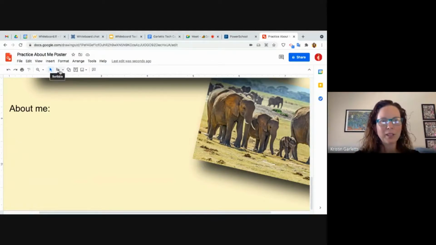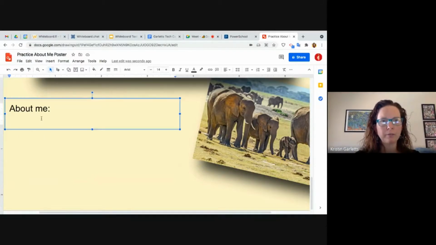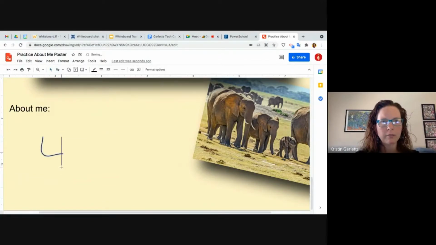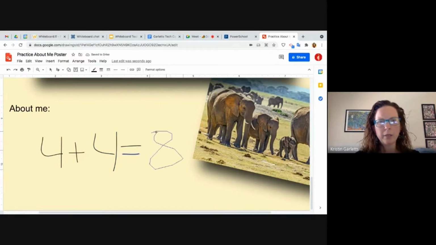So how the Scribble tool works is I'm on the Scribble tool, and then I'm just going to free write with it. So I can show, oops, it's in the text box. I'm going to show my work. That one didn't show up for some reason. It doesn't like to do very straight lines. There we go. Four plus 4 equals 8. And I'm doing this with my mouse pad. So you can kind of see it's not the best handwriting. It's not the easiest, but this would be great for students to show their work from a distance.